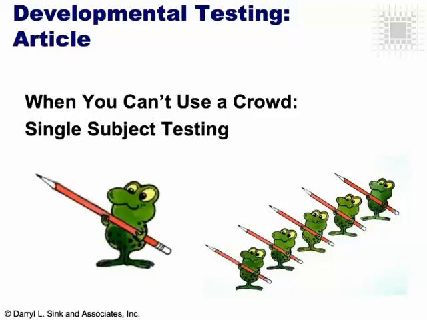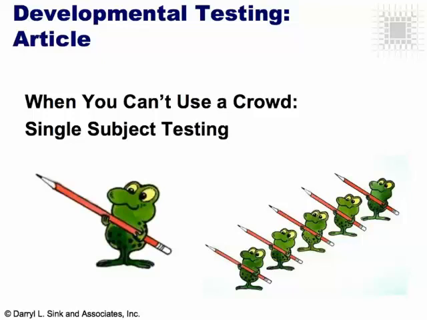So what we're saying here is that you can get something very close to the same quality of information for the purpose of revision from trying it out with either one person or a very small group, say 3 or 4. Over time, I've found that I want to have maybe 3 or 4 people, but I don't want more than that, and I'll say in a minute why that is. So anytime we're going to try out a prototype or a first version of an instructional program, we ask our clients for just 3 or 4 people.